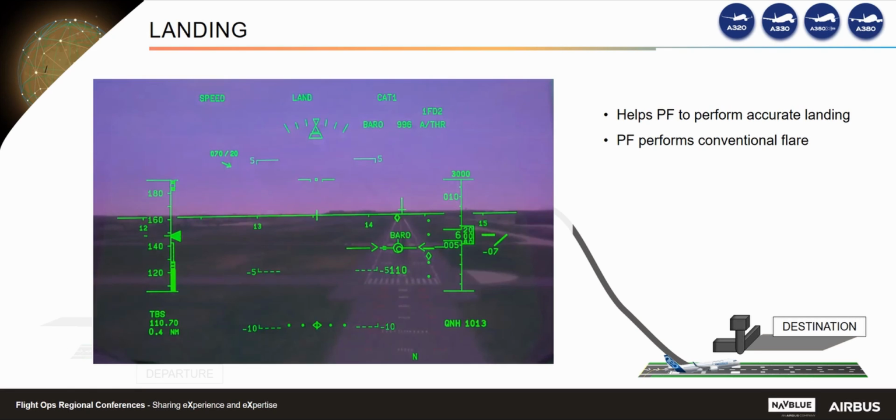We can see that when the aircraft is on the glide path, the flight path vector, the final approach FPA, and the touchdown point are aligned. At 40 knots above ground, the flare reminder symbol will be displayed on the wings of the flight path vector. At touchdown, the yaw bar and the localizer deviation are displayed in order to control the landing roll on the runway. As for the takeoff roll, the combined use of both symbols, the yaw bar and the localizer deviation, enables an accurate landing roll. Let's now see a video.